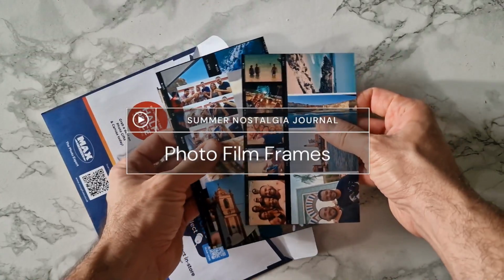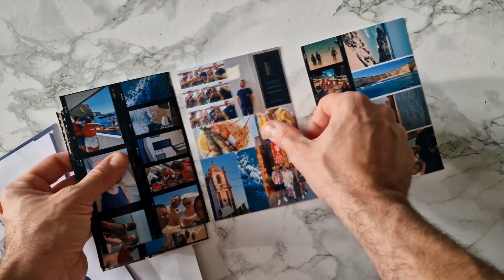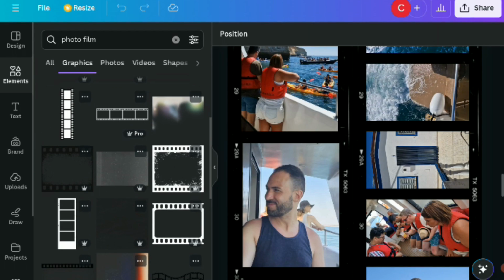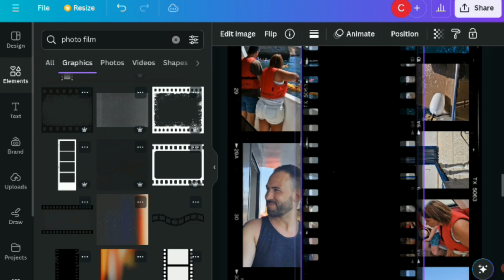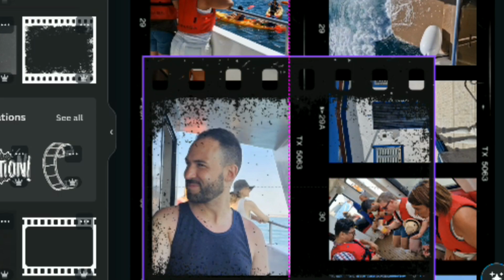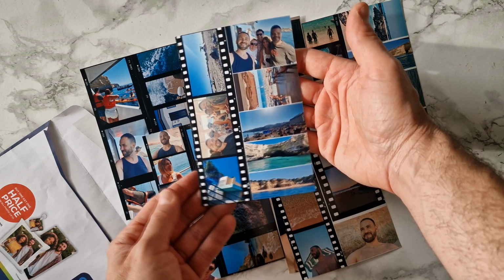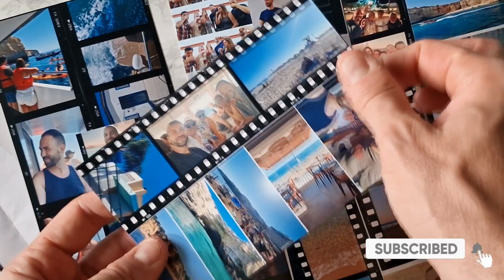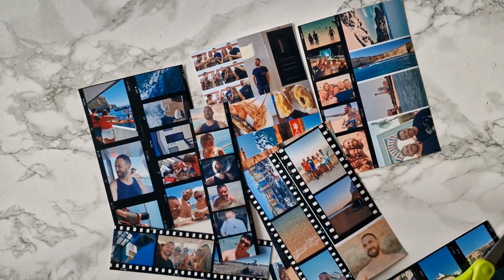The key element of our summer journal are of course our photographs, and to give them that feeling of nostalgia, I prepared the photo-collages on Canva, adding these borders and frames from old photo film, which instantly bring you to another era. I saved them as images and printed them, and for every page that I will create, I will decide if keeping those frames and borders or cut them off, based on what I need in the moment.